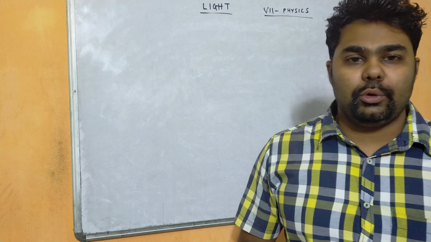Now we will be drawing one normal, that means one 90 degree perpendicular. We have drawn one normal. Let us consider the name of the normal is N and S. And this point, if I consider this one as A, this one as B, and this one as D, right? So AB is what? Incident ray. BD is what? Reflected ray. And NS is what? Normal.